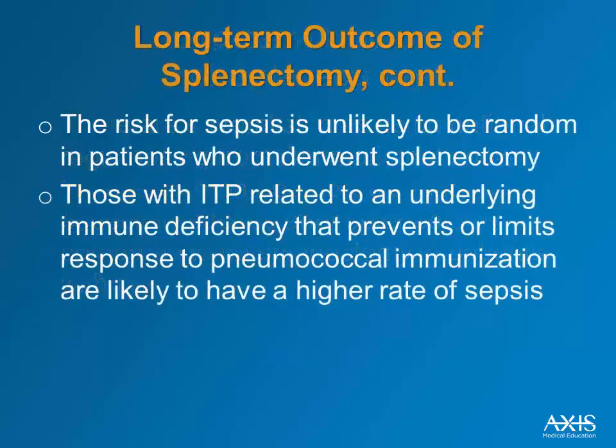We believe that since sepsis is relatively rare, even in splenectomized patients, it may be especially important to consider an underlying immune deficiency, and the classic patients that develop overwhelming post-splenectomy sepsis are those with unrecognized Wiskott-Aldrich, as an example. So it's very important to consider this and CVID in patients before going to splenectomy.